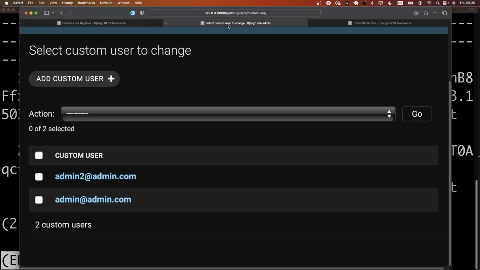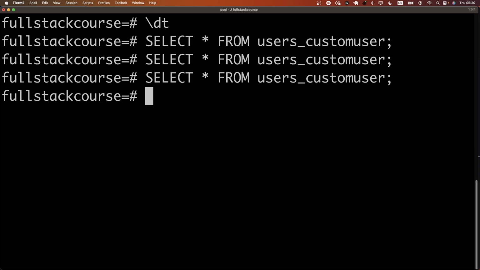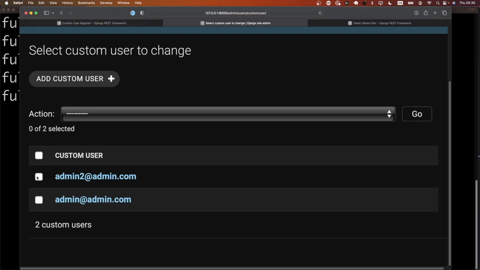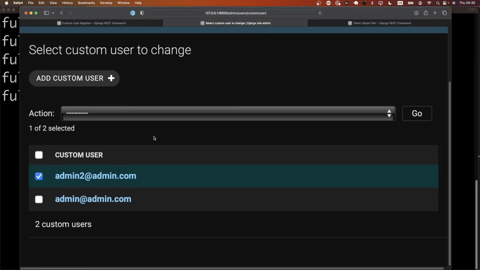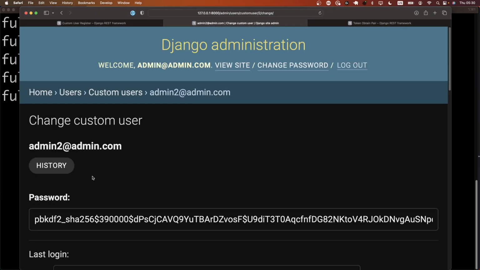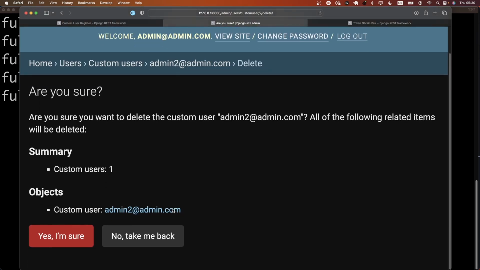So now if you want to delete that user, you can either do that through your admin interface, or you can just directly do it in the database. Okay, but I'm going to do it through the admin interface. I'm going to select this user, and then I'm going to say delete somehow, or let's go into the user. And then I think we can just say delete. Boom. Do you want to delete it?